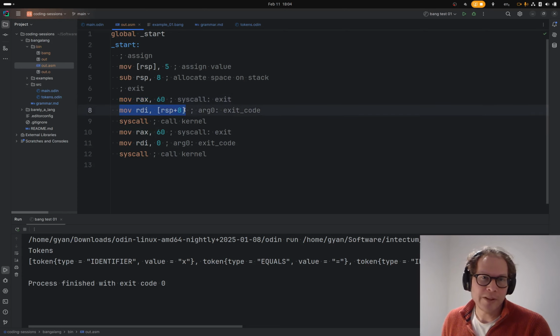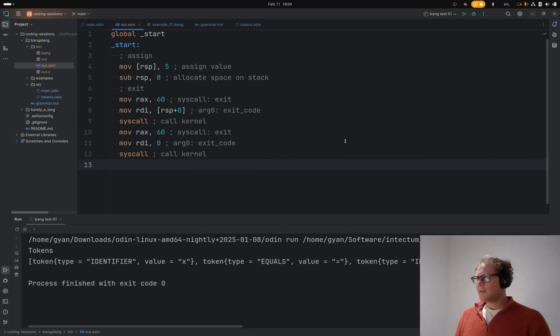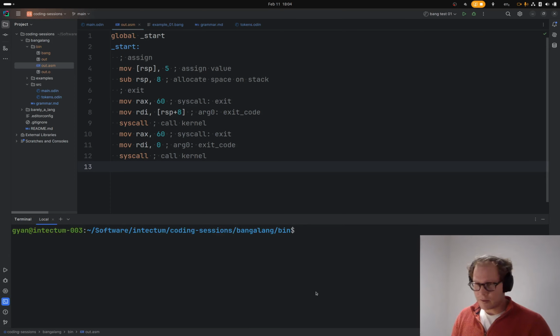We put the value from stack pointer plus 8 in the exit code. So that should be 8. No, that should be 5. And then we call a syscall. Wow, I think we got the right assembly. That was the assembly that I was expecting. Whether that's the assembly that's going to work is a different question.